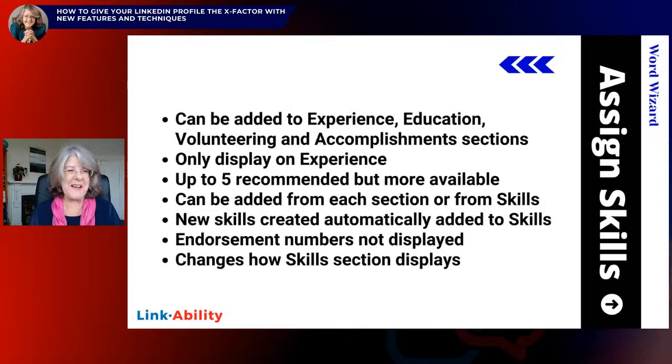Assigning skills just arrived recently as well, and I've had great fun playing with this. It's a little more complicated than it sounds, but I like the idea because you can then add the specific skills that you use in each particular role directly onto your profile. So what that means is that you can go to either your experience, your education, or your volunteering and accomplishment sections, and expect eventually to see that you can add your skills from there. However, at the moment, you can just add them from your experience section.